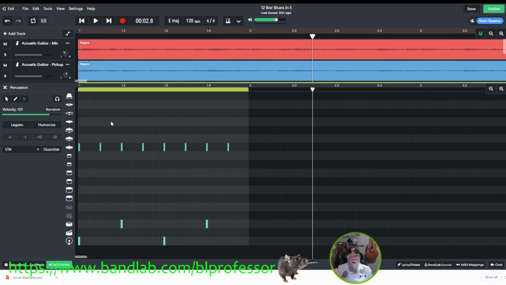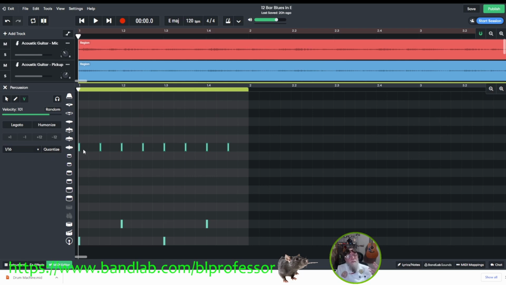You're probably wondering now, why do we need to line stuff up to the grid when we already have snap to grid turned on and everything is already lined up to the grid? There's a couple of reasons. One, we may have forgotten to turn snap to grid on and some of our notes aren't exactly where they need to be, and rather than moving them manually, we can select them and use the quantize tool to move them to where they belong. Another reason we might want to use it is because we recorded a performance using a MIDI controller and it was a little bit sloppy and we need to nudge some of the notes into their proper places. So again, we can use quantize there, and we'll demonstrate that in an upcoming episode.